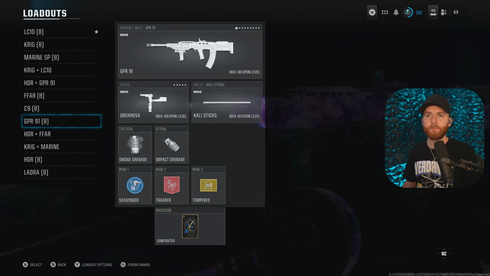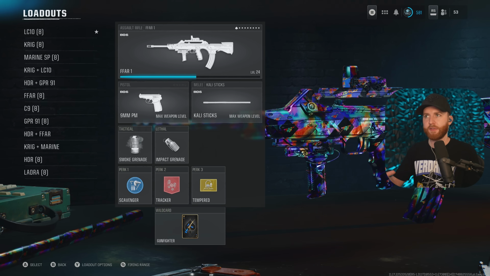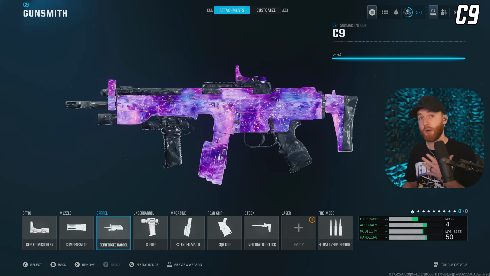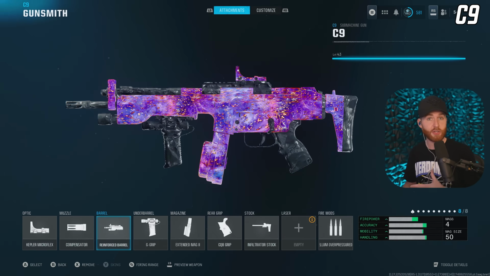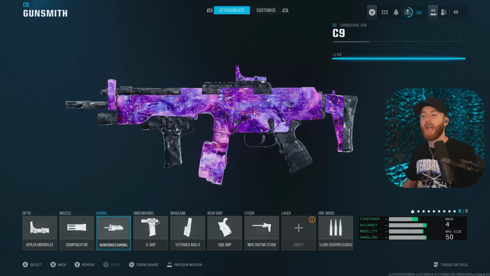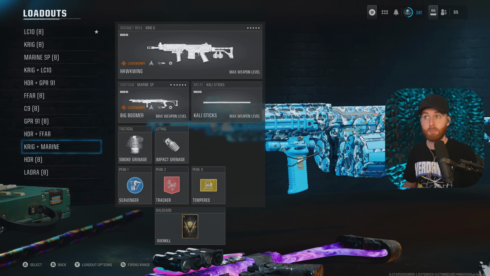Moving on from there, one more thing that we need to cover is some alternative SMGs, okay? The C9, real quick, here's the 8 attachment C9. Once again, I would suggest running the LC10, but if you don't have one right now, this is something that you could be running as well, which is the C9.